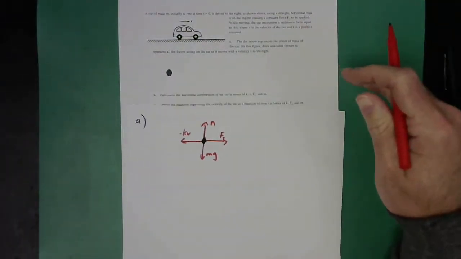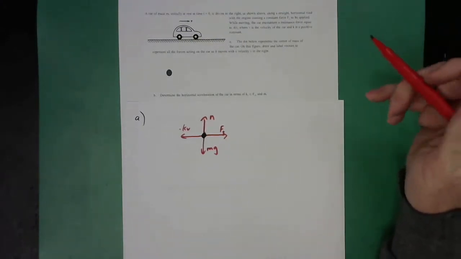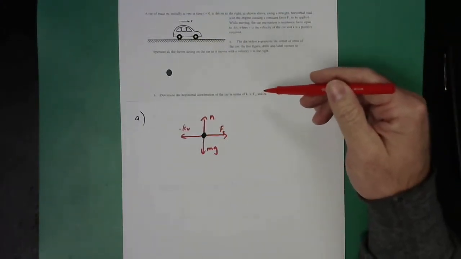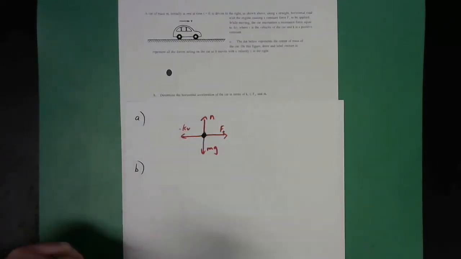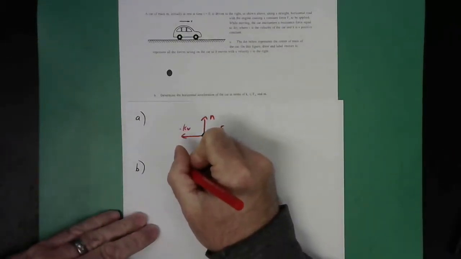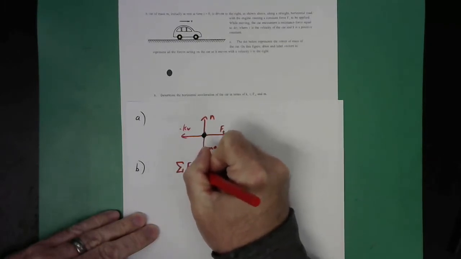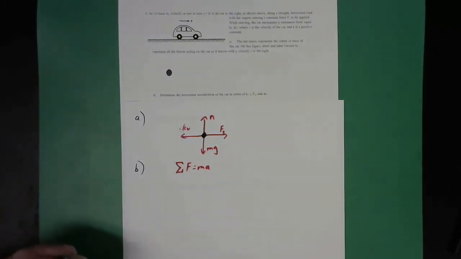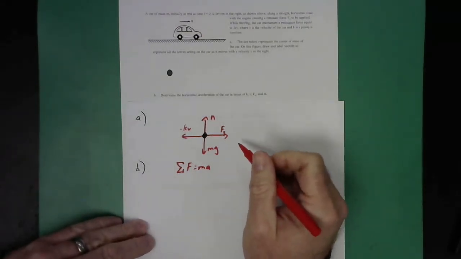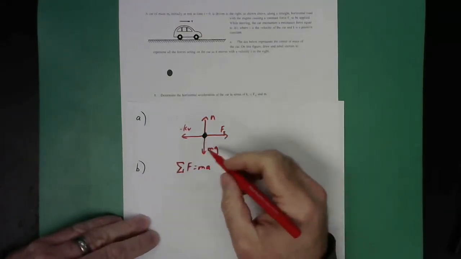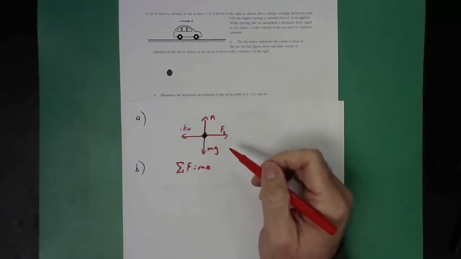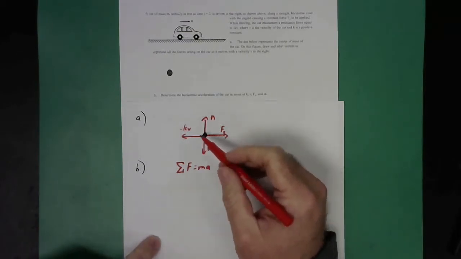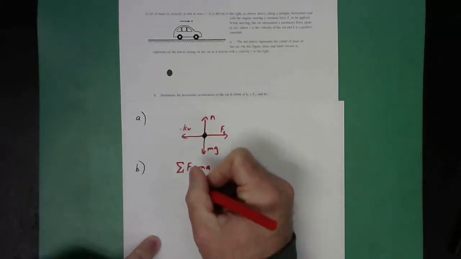Okay, part B. They'd like to know the horizontal acceleration in terms of these variables k, v, F0, and m. And so you say, well, the way we're going to get acceleration is we're going to use the most important formula in physics. We're going to use sigma F equals ma. And so you say, well, let's do the horizontal axis, the one we care about here. That's where the motion's happening. That's where there's a term with velocity involved, right? And we're going to be able to get acceleration. We're not accelerating in this axis. It's just the horizontal axis we want to look at.